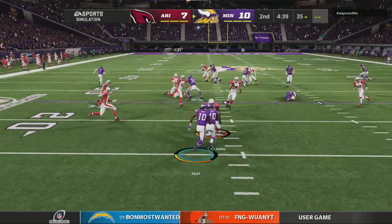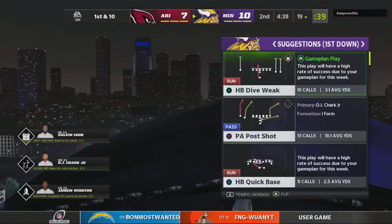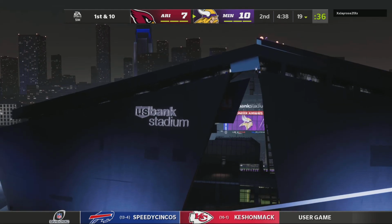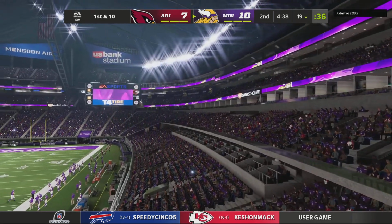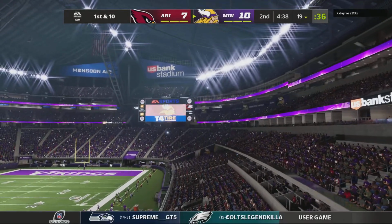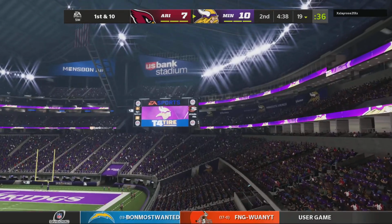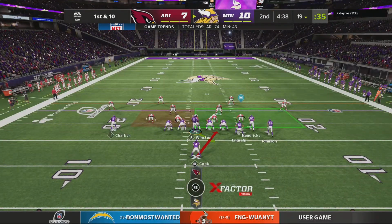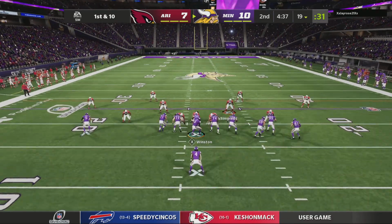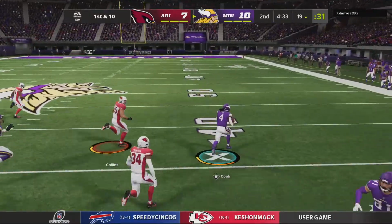This is going to be returned from the middle of the end zone. And only able to get this to the 19, so probably should have opted for the touchback. Here are the Vikings now to start their next drive. And they'll be looking to atone for last time's mistake of fumbling inside the red zone. Certainly they don't want to do that again.